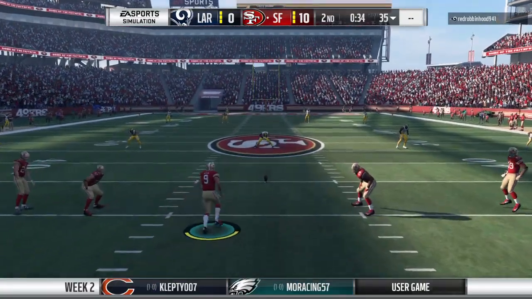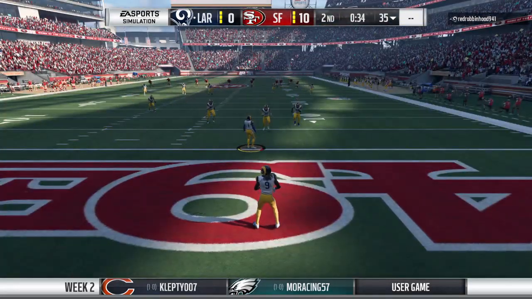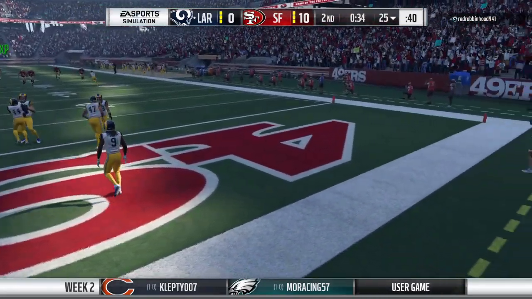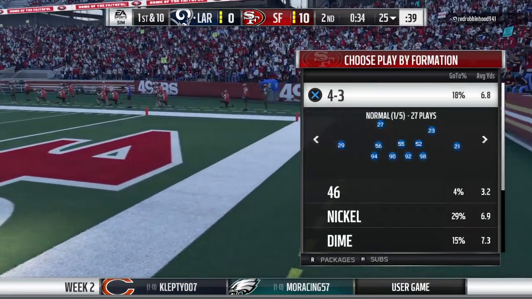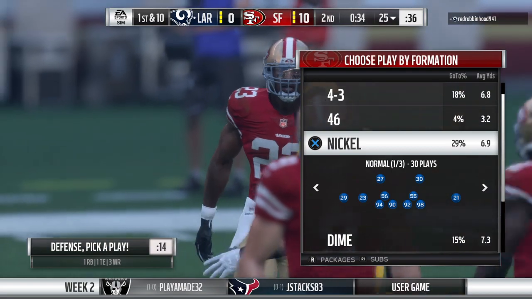Set now to kick this one away, and off it goes. And this will be a touchback as that sails over the end line. So now here are the Rams as their offense comes back out.